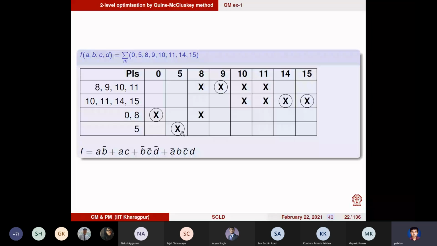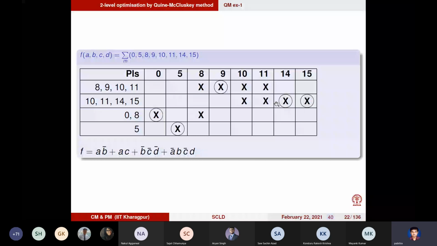But you see, there is one more reduction you can do, because essential prime implicants you cannot drop, so they are always there. Let us see what other columns are covered by these essential prime implicants. 10, 11, 14, 15 covers 14, 15, but it also covers 10 and 11.